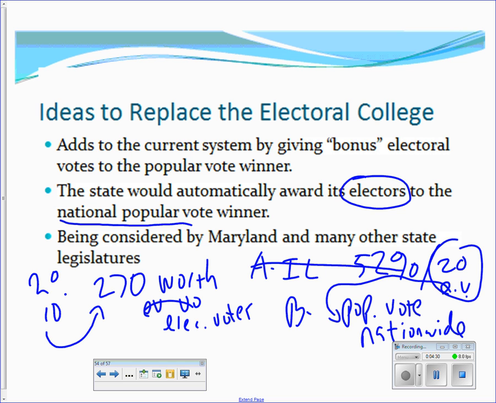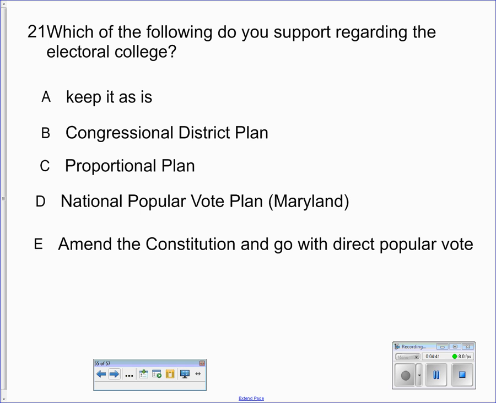Okay, so you're essentially saying, forget the states. Whoever wins the popular vote wins, but you'd have to have 270 electoral votes worth of states to make it work. Okay, possible. Some states are going to it, but not yet. All right, so we'll debate this tomorrow. We'll obviously ask this question: which of the following plans do you support?